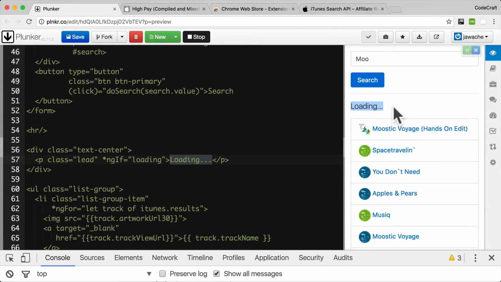Now this only half works because we have no way of setting loading to false again. By setting loading to true, we show the loading message, and then we're not setting it to false again. And that's why we're still seeing the text loading. And we need to call some code when all the data has been returned by the iTunes API. Now, the search service already returns a promise and calls resolve on that promise when this happens. And to hook into that, we add a then handler onto the returned promise and set the loading boolean to false in there.